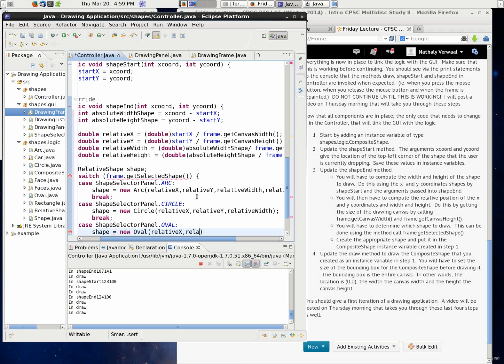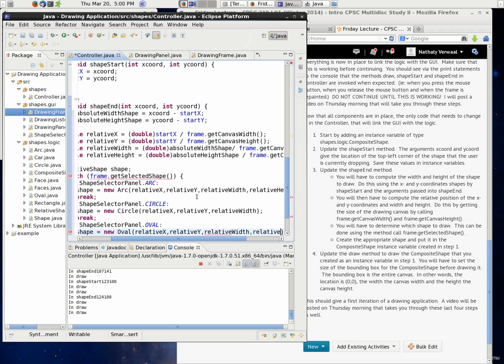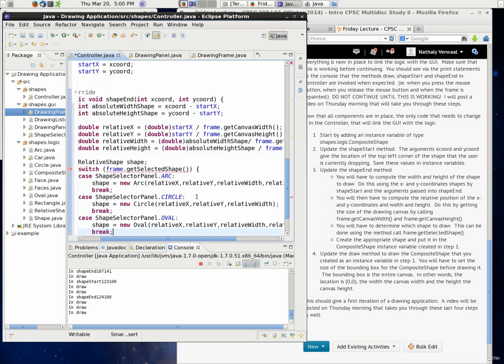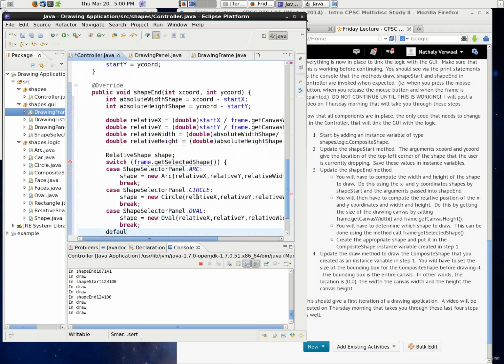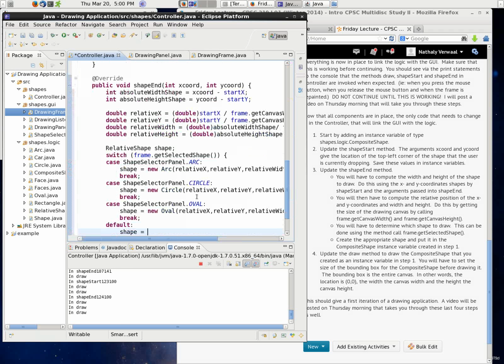So also for the oval, I give it the X, the Y, the width, and the height. And then I'm done. And now I'm going to use the default. And the default is going to be a rectangle, which also needs the X, the Y, the width, and the height.